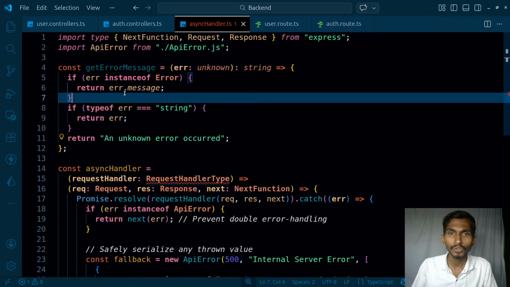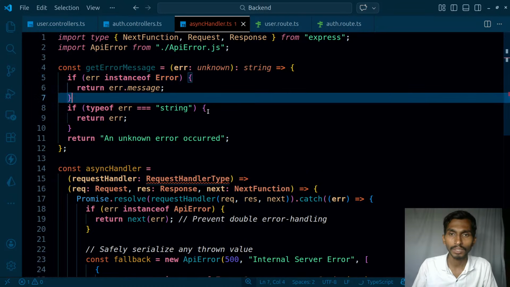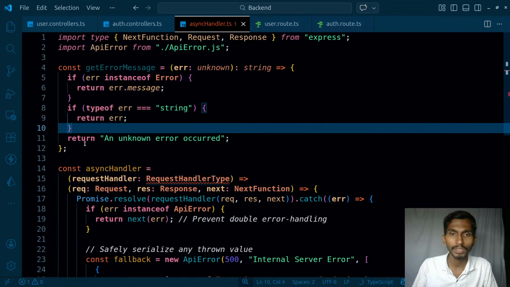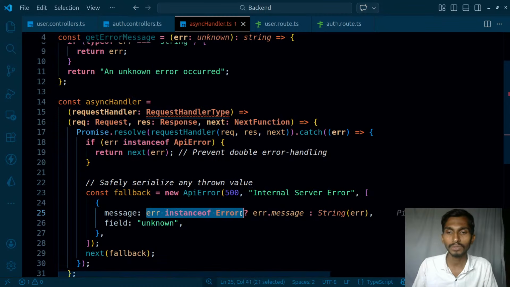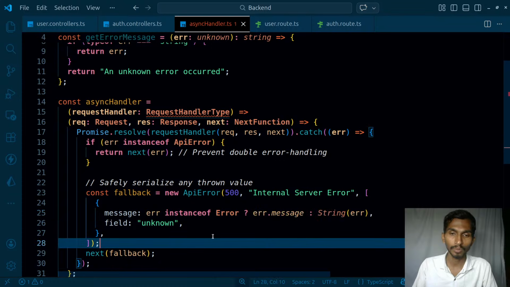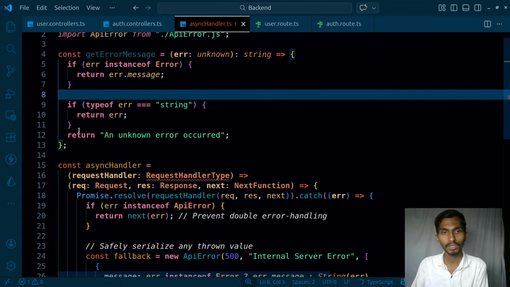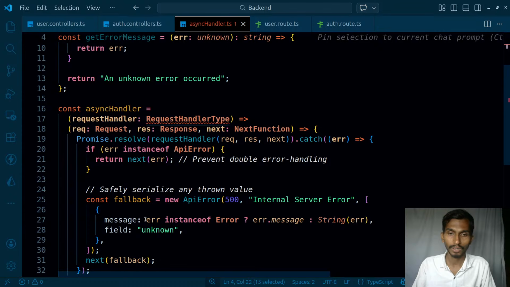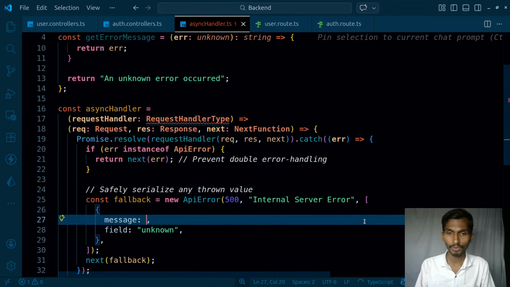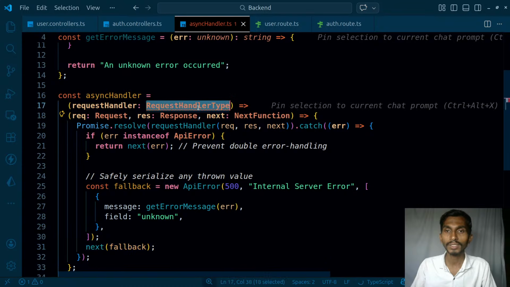Okay, so first of all, it is checking getErrorMessage. If it's an instance of this, okay, then this. If that is a string, return this, and if nothing, then do this. So this is a bit better way. You can directly use this way, completely fine. You are simply checking whether that is an instance of Error or not. If it is, return the message. If not, convert it to string format. Completely up to you. But if that is a string, that's great. And this is how we will be going ahead. Completely optional over here. You can use this, or you can just remove it as well. You can directly use it over here, and this is how we are going to go ahead. So done. We need to create the request handler type.